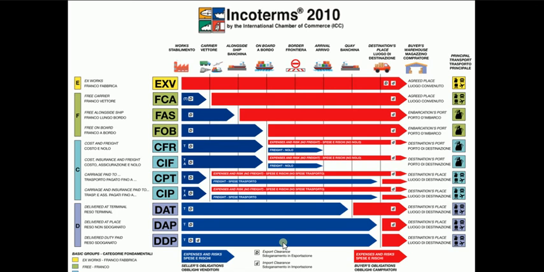So before you decide about your prices, you have to ask your buyer what kind of payment term they prefer. When they say the payment term, then you will know what costs are to be added to your export price. And the payment term will ultimately be chosen by the buyer, because it's the buyer's choice in what term they want to buy the product from you. This doesn't mean any particular term is favorable to the buyer or to the supplier. As long as you are aware of what term is to be used, you can quote your price in that term.